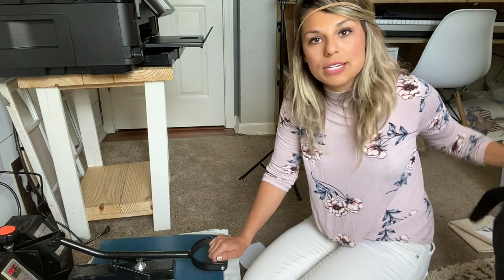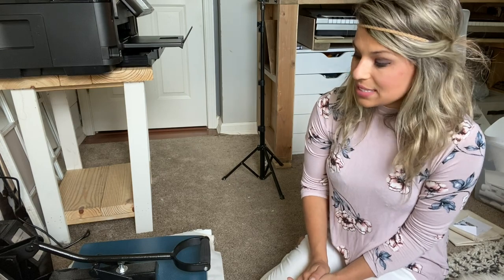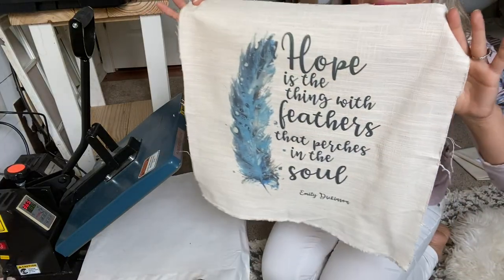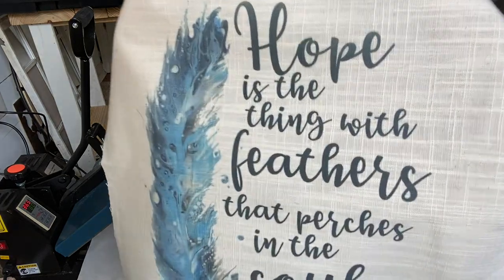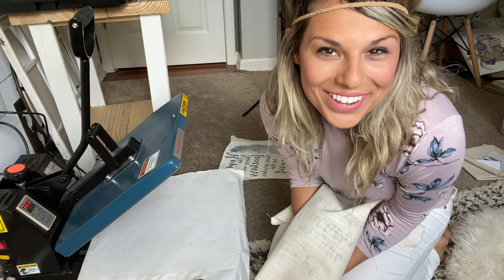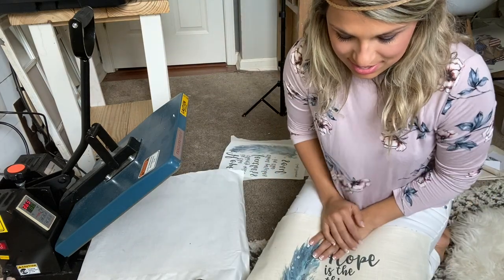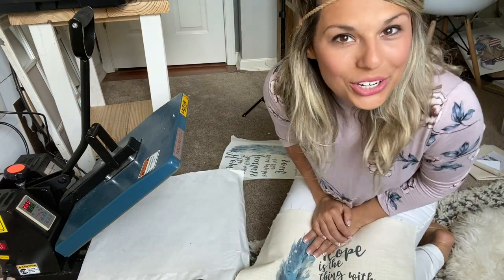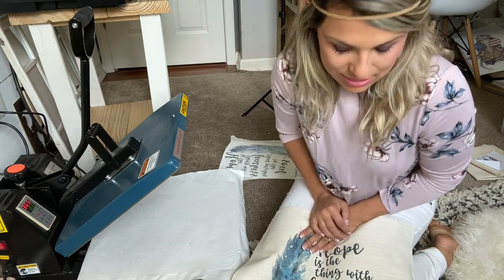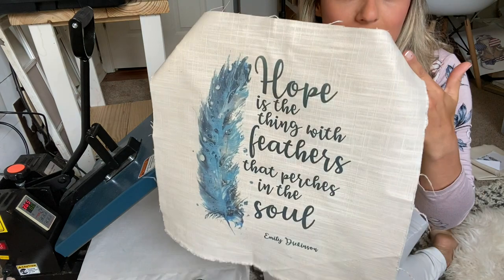So here's that. All right, so now that it is beeping, the image is done. It turned out super pretty. And there you have it. So I hope you guys learned. It's pretty much the same process as 8.5 by 11, but this is just a slightly bigger image.